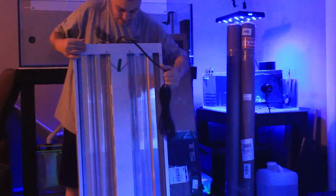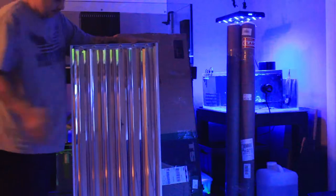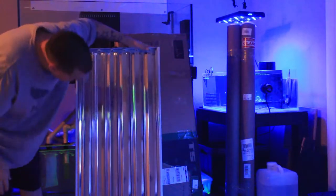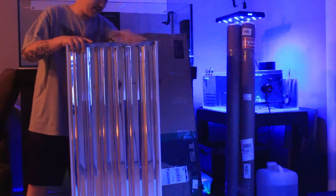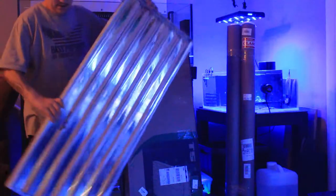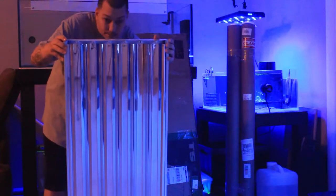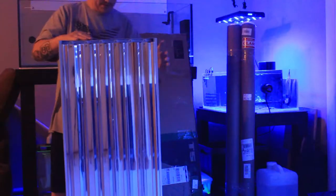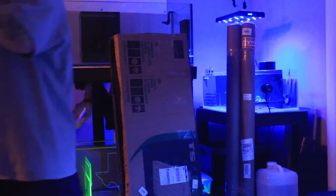So this is the back. It's got these little hangers built in right here because I'm going to hang it up. One, two — yep, six bulbs. I don't see any bends, indentions, cracks, or anything missing. It's pretty light — not feather light, but a lot lighter than my other fixtures. There's a little indention but it's not bad; you can't really tell it's there. So okay, that's the T5 lighting.